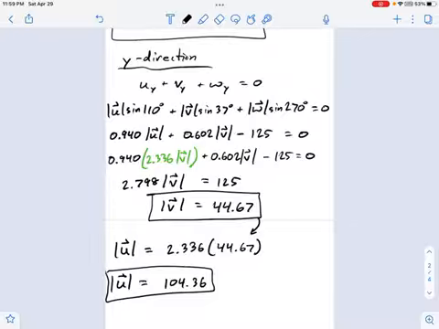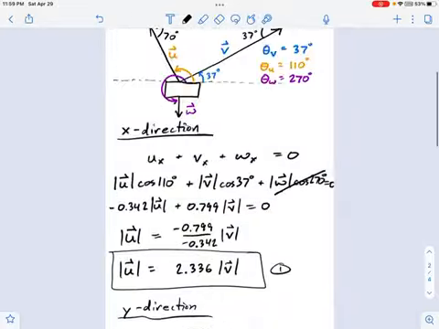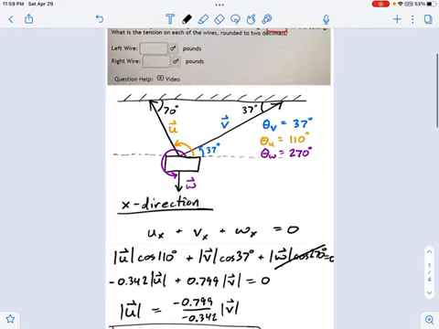Now, at this point, I always like doing a sanity check at the end of a physics problem. Does this make sense? Does it make sense that vector u is much larger than vector v in their magnitudes? Well, take a look at your diagram. U is a vertical wire, almost vertical. V is kind of off to the side. It makes sense that u is going to be supporting more of the weight since it's closer to the center of this brick or whatever this object is. It's carrying more of the weight of it.